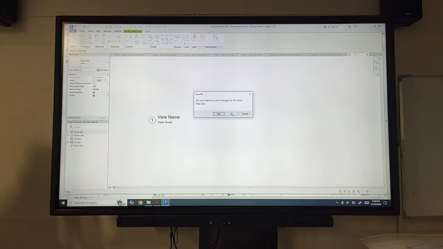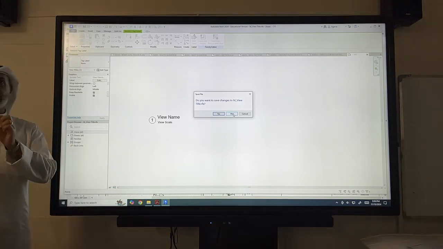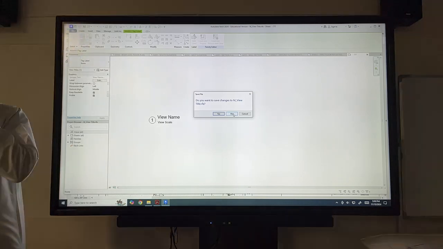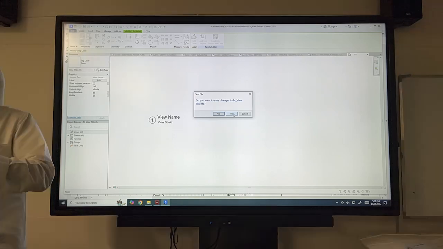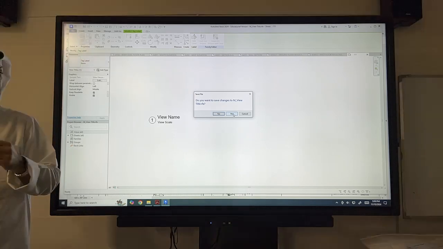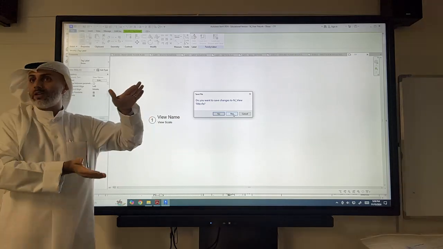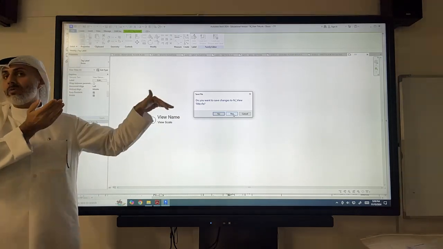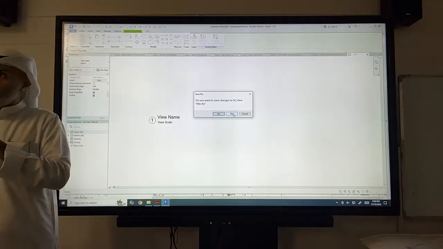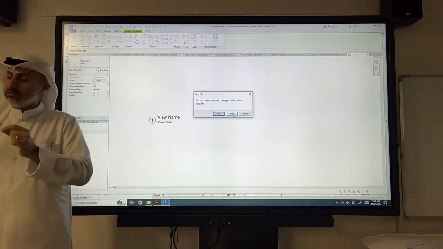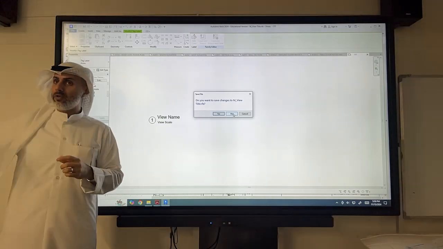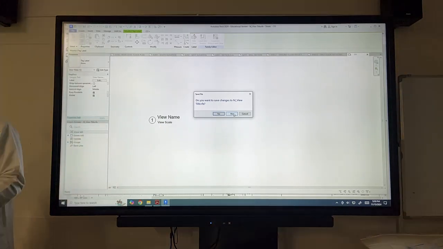Yes, that's exactly it. If you see that your titles are too big, don't make them too small, they need to be appropriate to the A3 size. If the title is too big for the size, this is where to change it and make a smaller title. You can do the same thing with the levels. You can make your level callout tags smaller. This is how to change it.